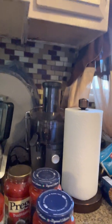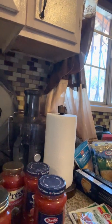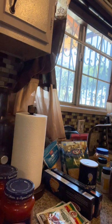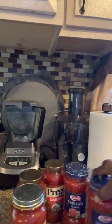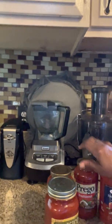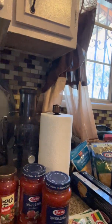So, my sauces. I add to my sauces, but these are some of the sauces that I've had left over. So what I'm going to do is I'm just going to spice them up a little bit. You'll see how I'll spice it up later on in the video. So I use Barilla tomato basil and Prego traditional. And you can use the classical 4 cheeses, and you can use Prego fresh mushrooms if you like.